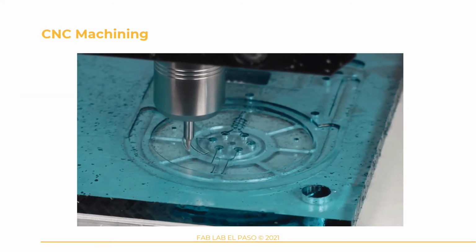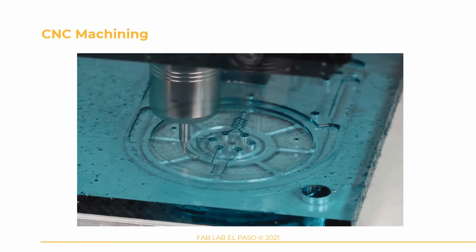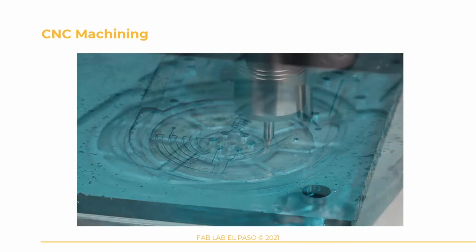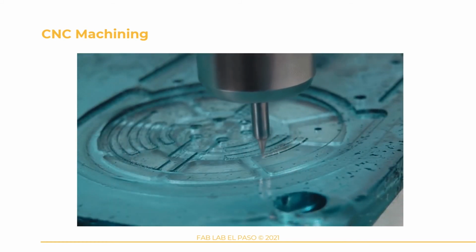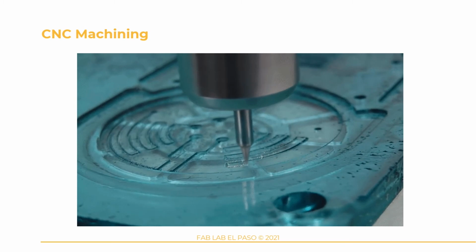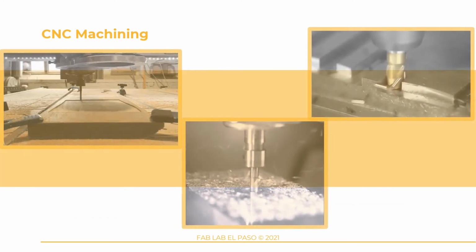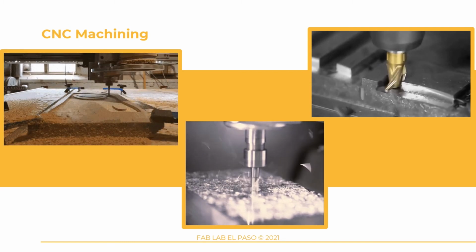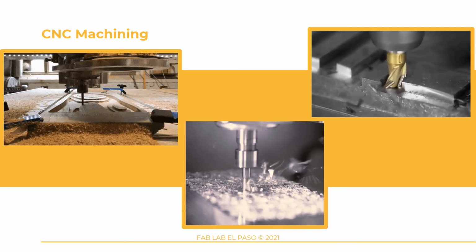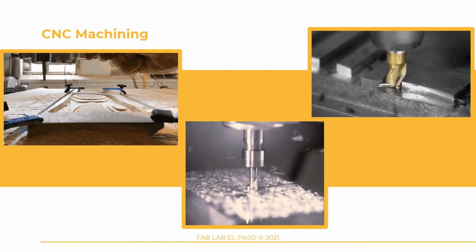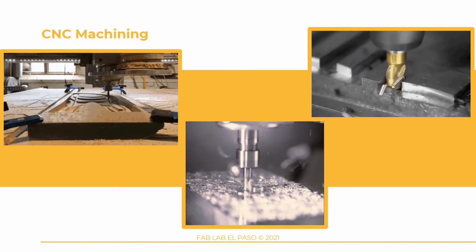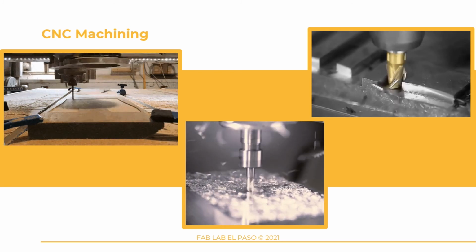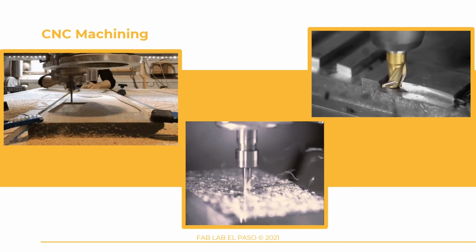CNC machines are instructed by computer software to follow specific toolpaths and cut or drill the material. In future videos, we will discuss more about CNC machining, which is actually used to manufacture many different types of materials, including plastics, wood, metals, and composites. CNC machining costs depend on the cost of the raw material. Polymers are often much less expensive than metals, so even if you intend to manufacture a metal part, it is beneficial to begin by first manufacturing a plastic prototype.